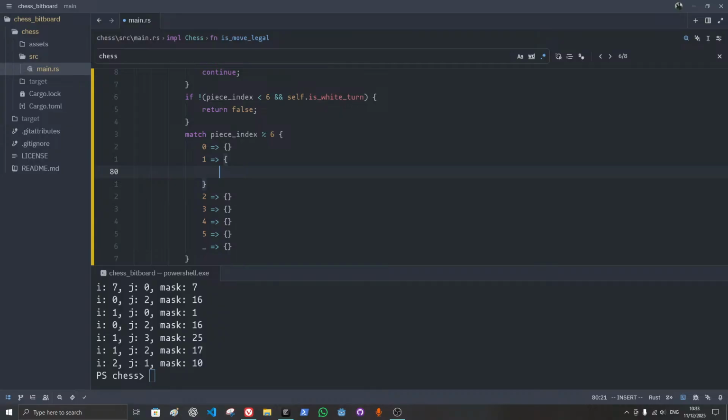It seems like A file, B file, G file, H file, and then you do not A and not B, not G and not H. Okay, and then what do you do with those two? I guess we have to AND this with the piece board, not the move bitboard square.